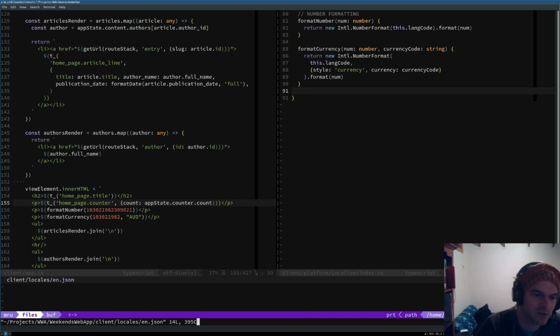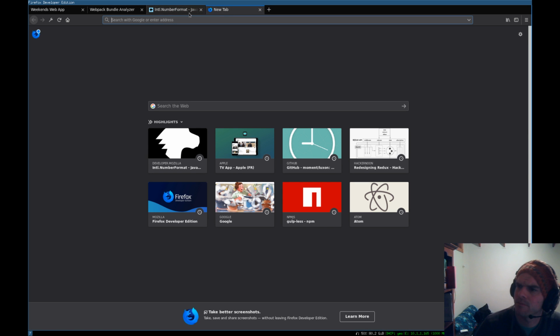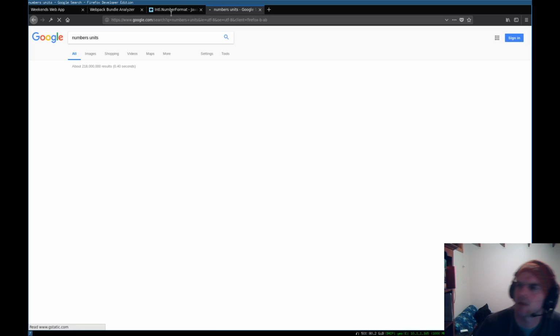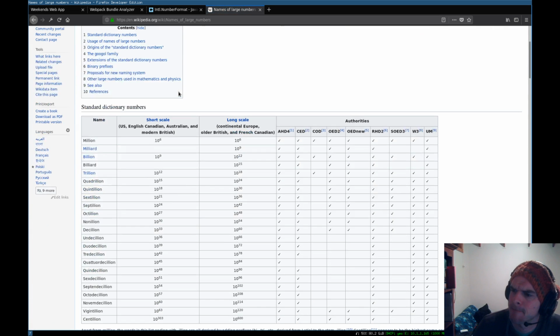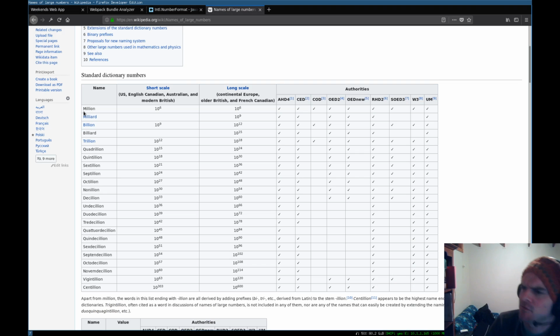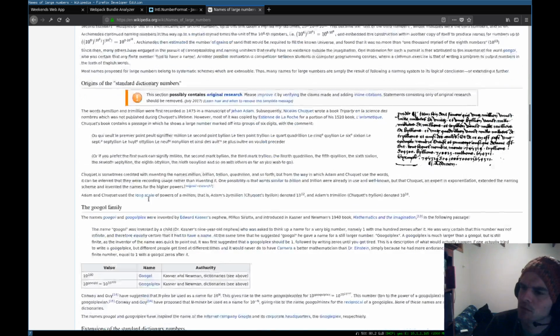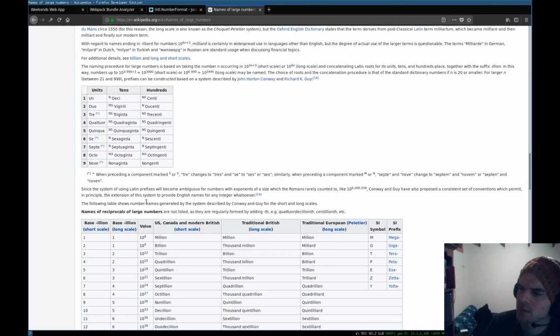And in fact, I'm going to jump into the translation file for that. And then go numbers, units. We have million, we have billion, we have trillion, we have quintillion. We can keep on going. But maybe what we want to do is we want to have large numbers and sort of a standard usage here.